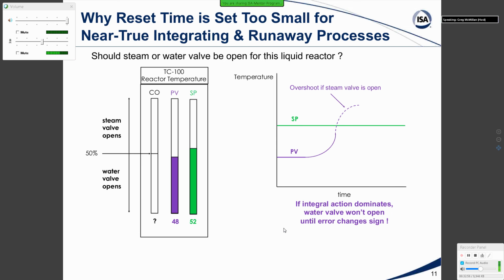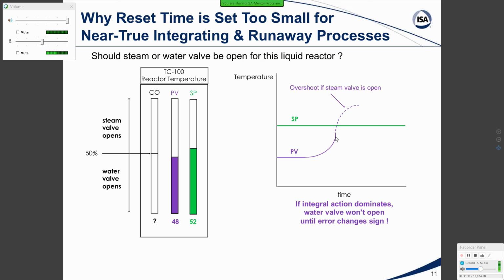Well, if the operator had a good trend, in terms of the right time scale and process variable scale, to zoom in here, he might understand, looking at this trajectory, that it needs to open the water valve. Any action that's taken doesn't have an effect on the process until one dead time later. So it needs to take action now to prevent overshoot. And if it had the steam valve open, this is what you would get. It would be severe overshoot.